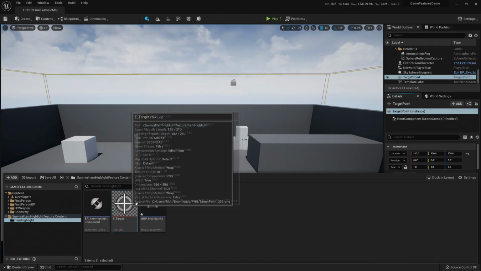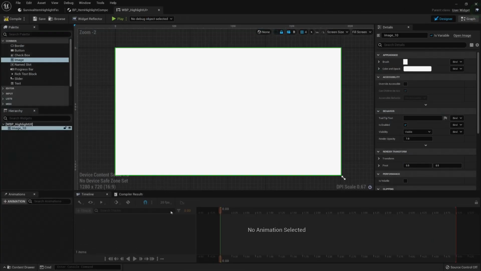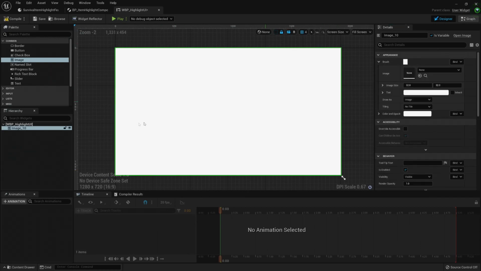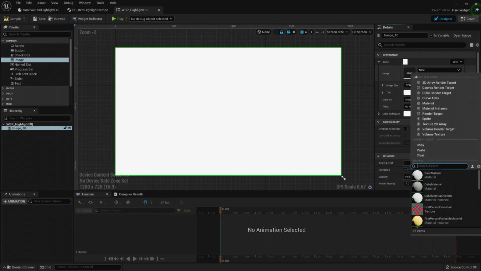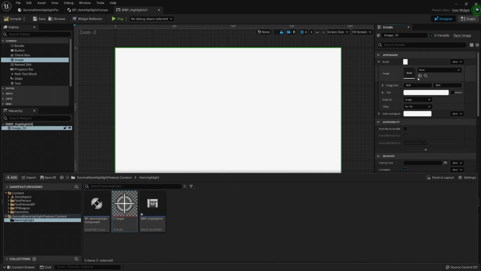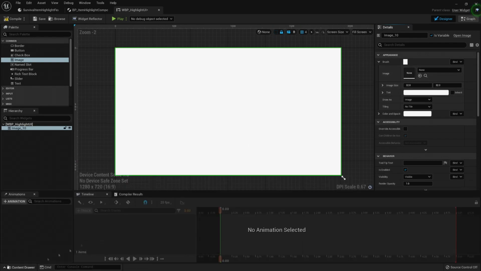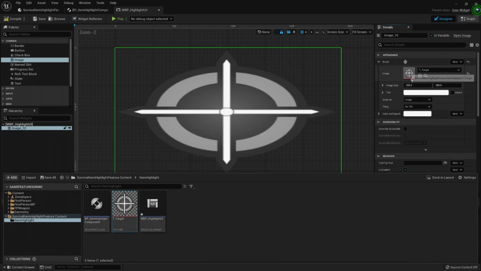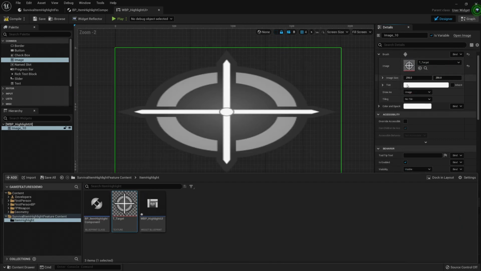Now let's select our texture here, open our widget, and here in brush, while selecting our image, let's press use. And if that didn't work, then select the texture again and press use. You can also drag and drop on top, and that will work also.